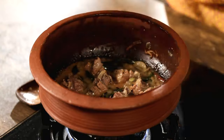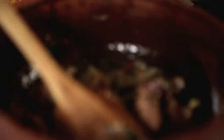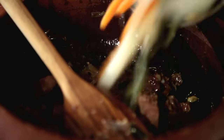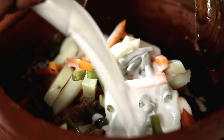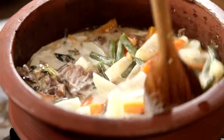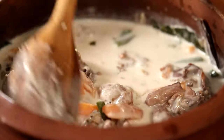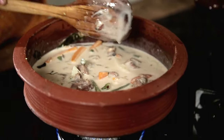Now I'm going to open the meat and give it a good stir. I'm going to add the Vegetables, then add the rest of the Coconut Milk, and just mix it all together. As you can see, it's all beginning to come together — and this is how it should be. We're going to leave it on for a good 5–10 minutes more so that everything comes together nicely and they all imbibe each other's flavours. Just leave it on low flame, and once you add all the Coconut Milk make sure you're never cooking it at a really high flame.